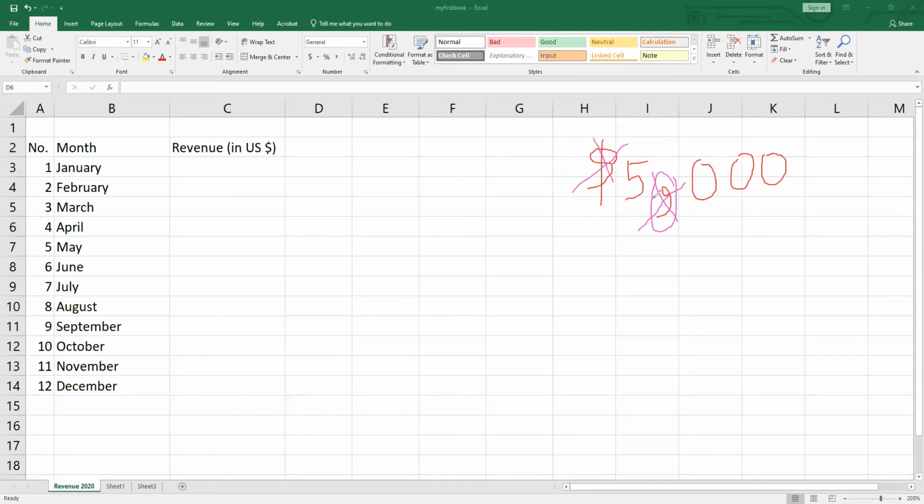The way you should enter it is just 5000 only, so that we can set up the dollar sign and comma using the Excel way. Okay, so now I'll start entering the data, and everyone, please enter the data as I type it in, so that we can do the next step together.